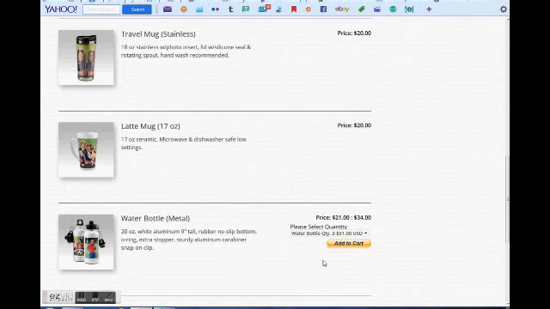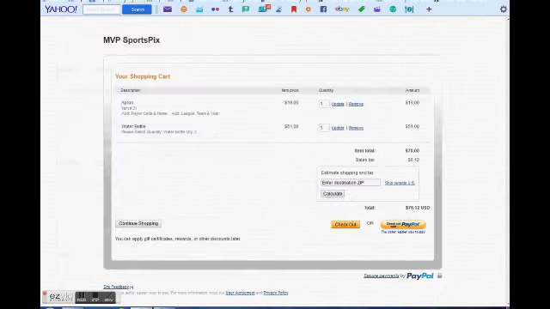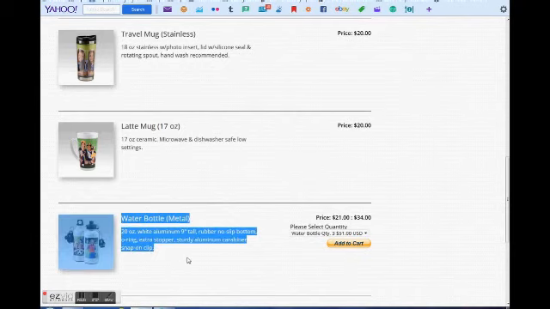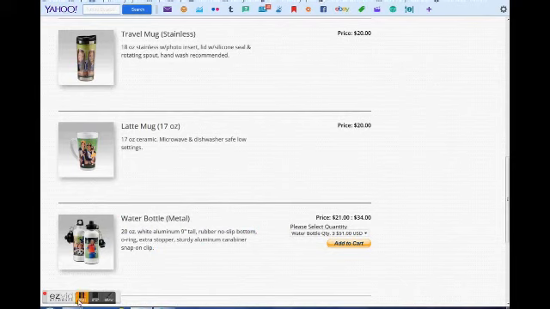So let's test out this ordering 3 of them thing. And add that to my cart, and look, bam, there it is, correct. I've got my quantity 1 of the 3-pack. And excellent. So that is multiple pricing, and PayPal buttons, how you put in PayPal buttons, how you expire stuff. So that's what we've covered in our first 2 parts.